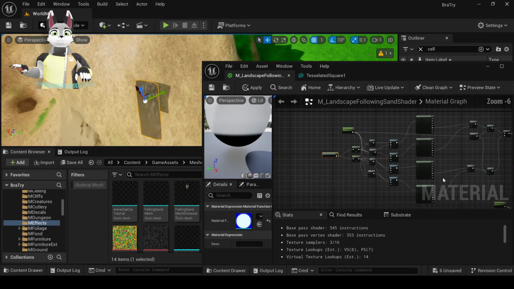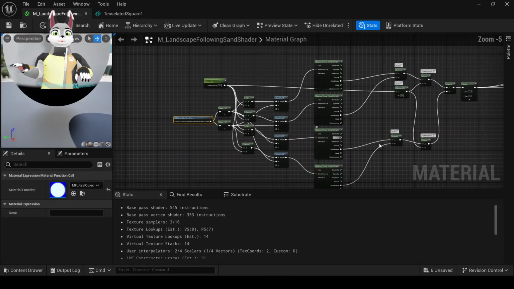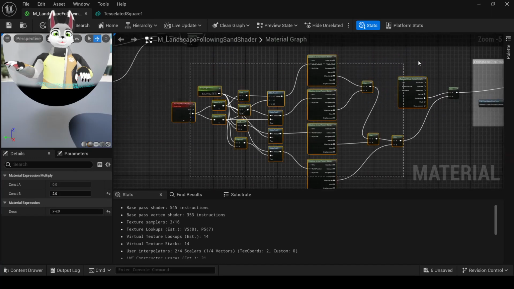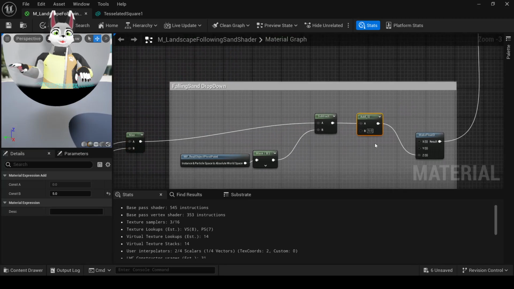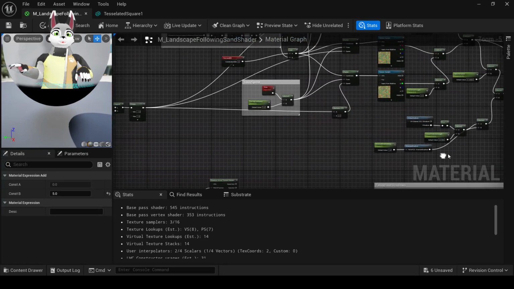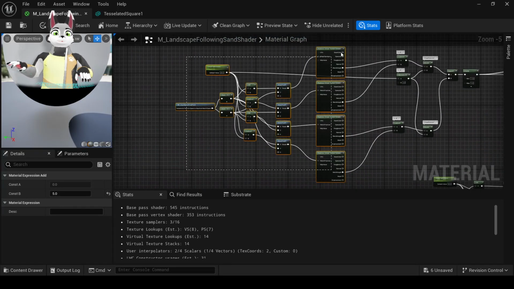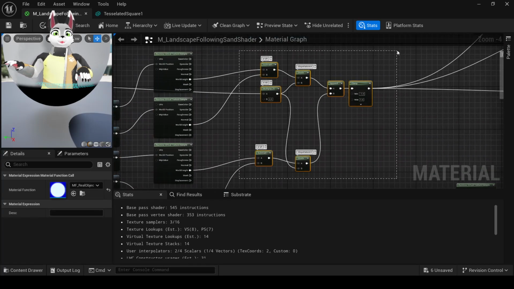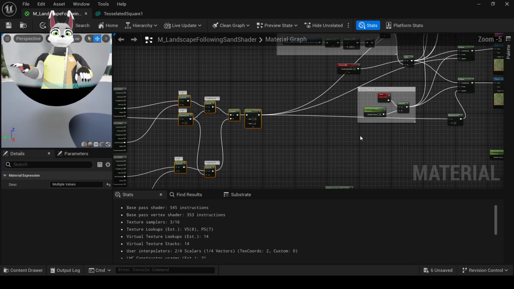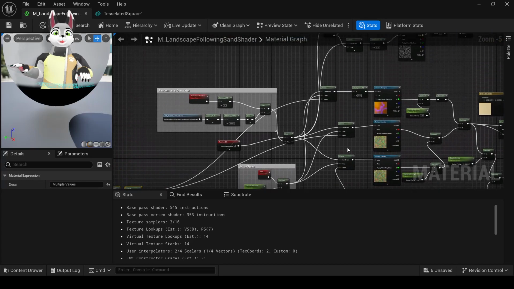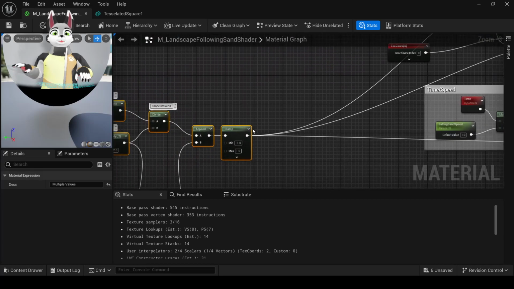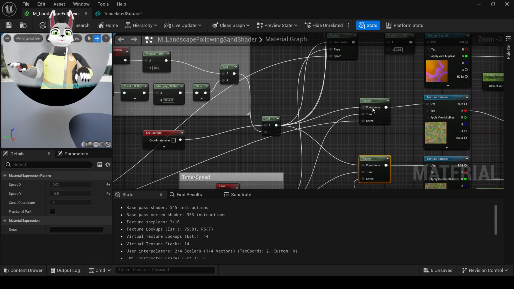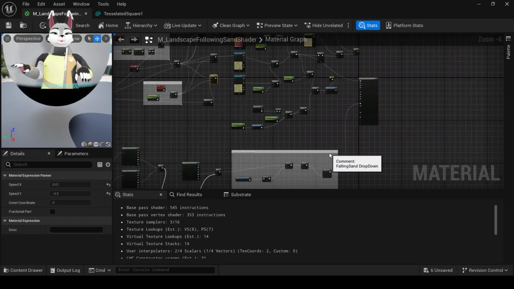This is basically it. You need 5-point sampling of the highest position for the ground. Add 5 to place it a little bit above ground. Then you need the 4-point samples of the pivot to calculate the slopeness around the mesh, so that the sand might fall in the right direction. And then you place that calculation of the slopeness into the speed of your panners. Everything else is the same to the other shader.